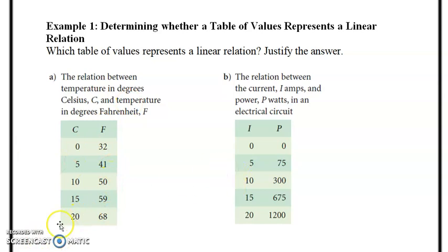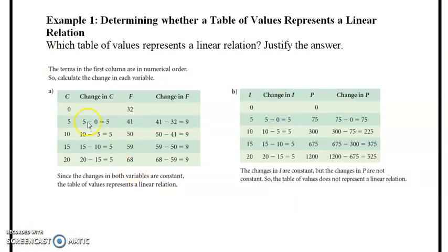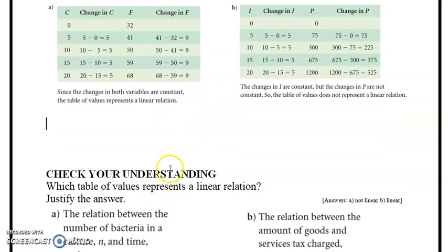And I'll write that in for you right now. As I mentioned before, this is just a justification. You're showing the difference in values, and this is called common difference. So the common difference here was 5, the common difference here was 9. Therefore, the difference is constant in both, so it is linear. Here we had I was constant, however P was not. So therefore, this is not a linear relation. Both columns, x and y value changes have to be the same. Change in independent and dependent both have to.